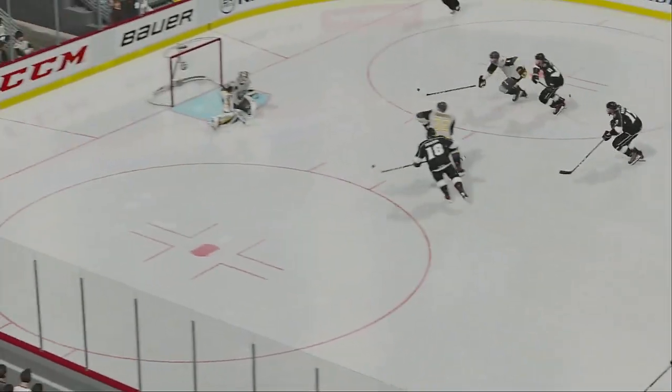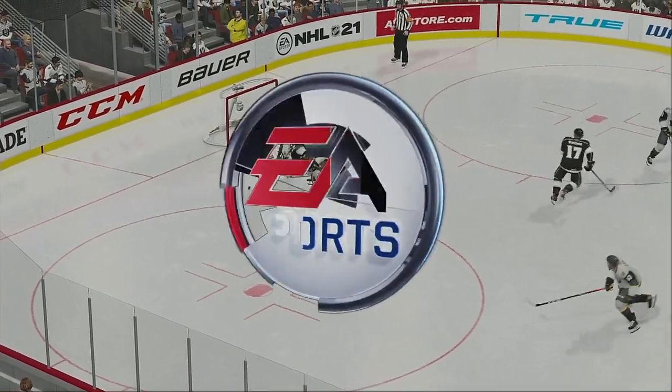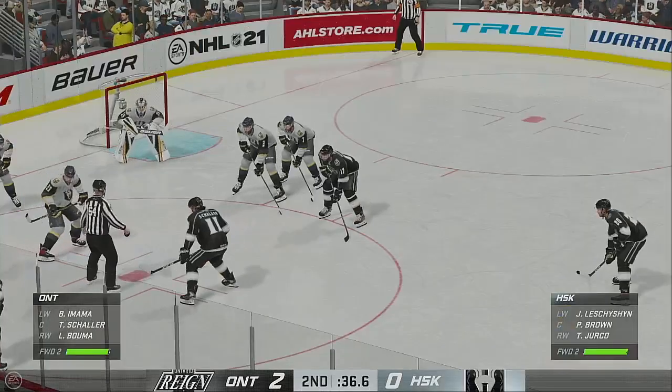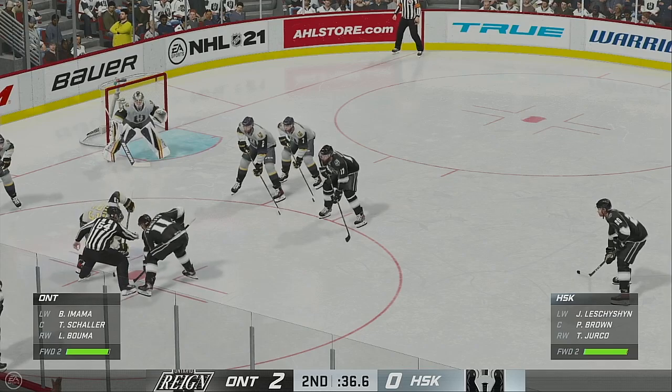Dansk's able to use all the gear here. This is a stick save on the scoring chance. Late goings of this period. We've got a 2-0 game here tonight.